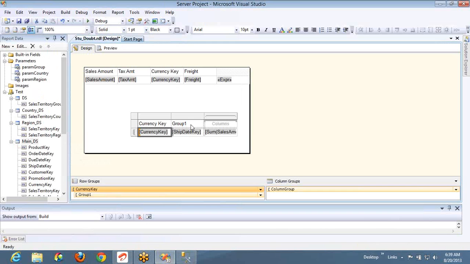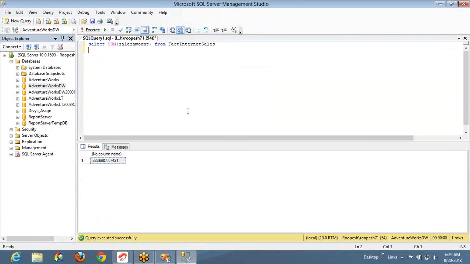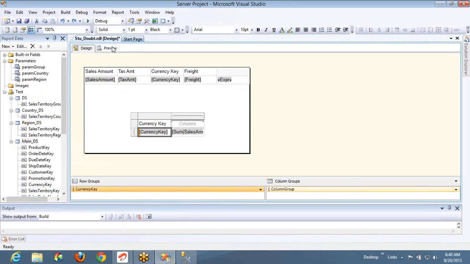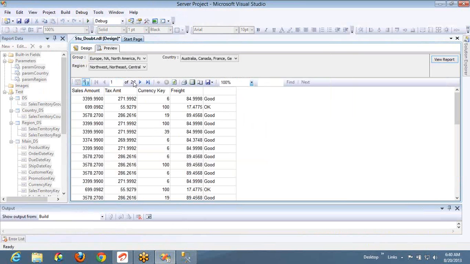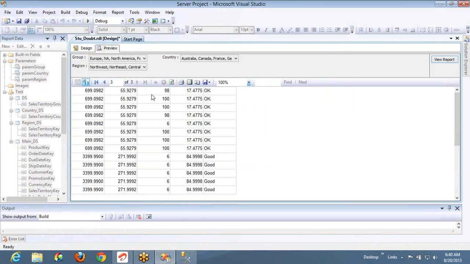But the earlier case was group by currency, right? Sorry, customer key. Group by customer key. If I execute, this is how it will be written, group by customer key. And let me show you the same here. Go to the last page.